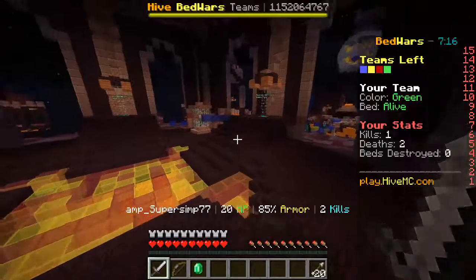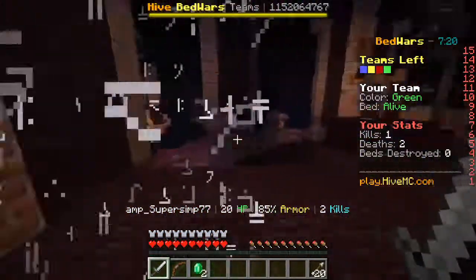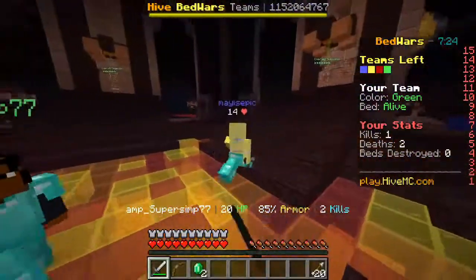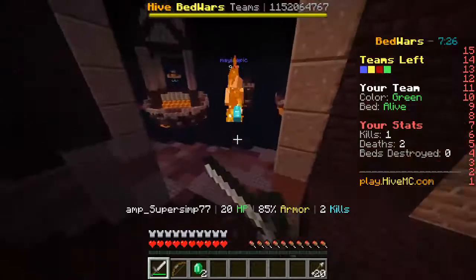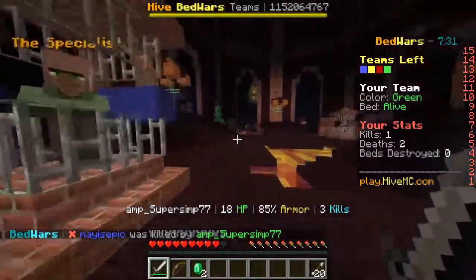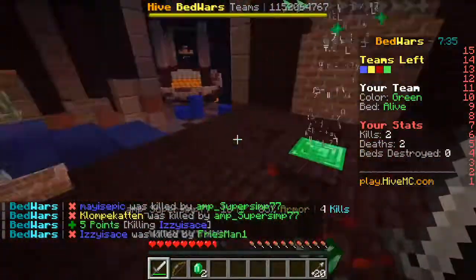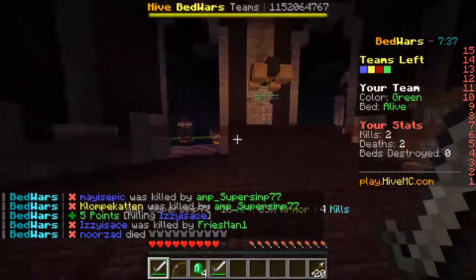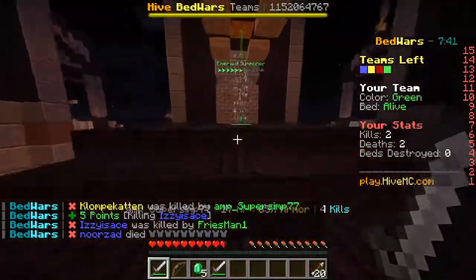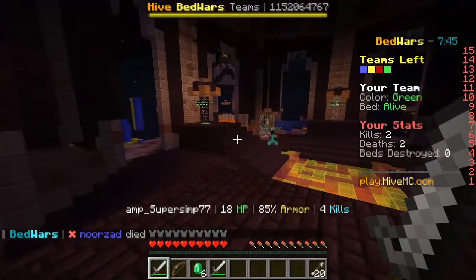Alright, we've got an emerald there. I forgot how many emeralds I need, but we're just gonna collect as much as we can. Come on, he hasn't seen me yet. Oh my god, he has fight aspect on his sword. Yes, perfect. Let's get this guy as well. Last time this guy killed me, but we killed him again. Okay, 4 emeralds. We're actually dominating this game. Come on. 6 emeralds. I'm gonna keep collecting, of course.